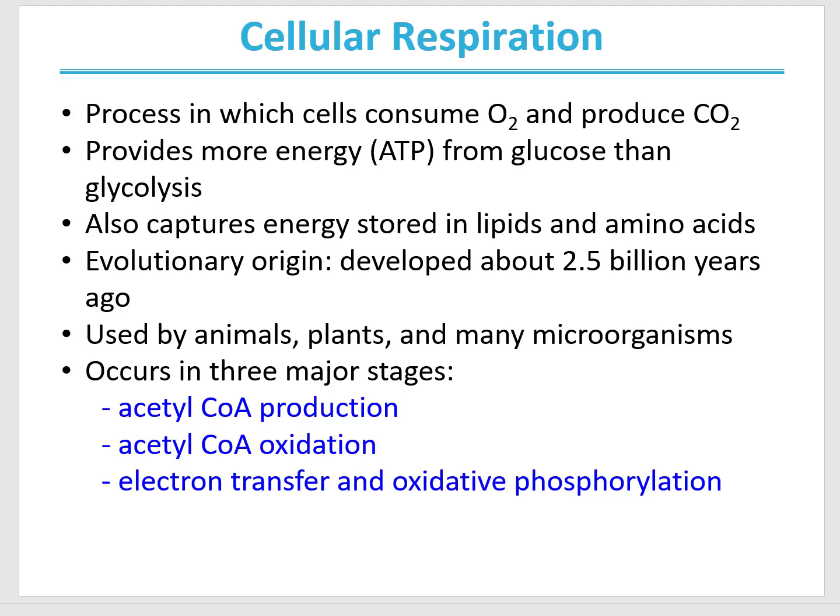So if you remember, both glycolysis as well as gluconeogenesis were anaerobic in nature. However, as we move on to TCA or the Krebs cycle, we'll see that it involves the consumption of oxygen to generate carbon dioxide. So to provide context to this lecture, I'm going to quickly review what we did in chapter 14. So glycolysis is the first stage of oxidation of glucose. The end product is the generation of two pyruvate molecules.